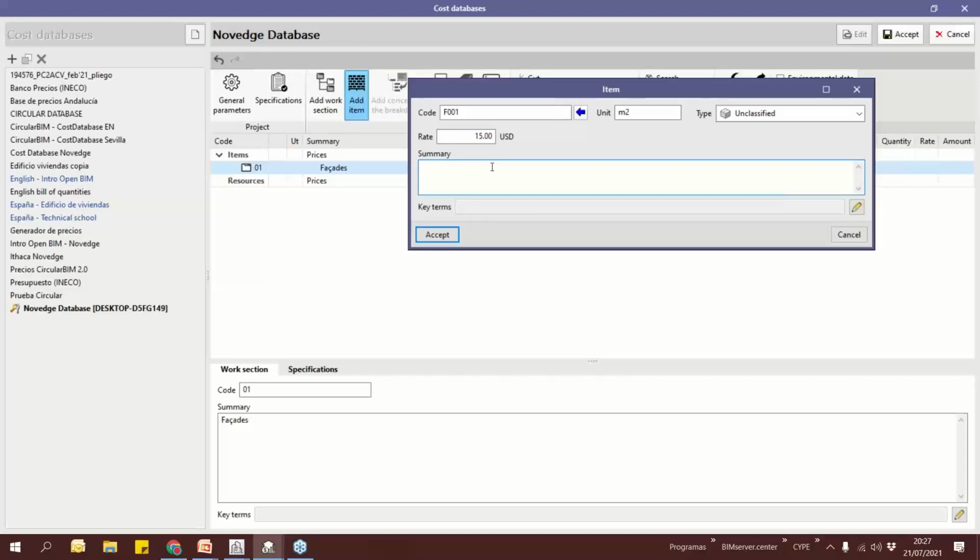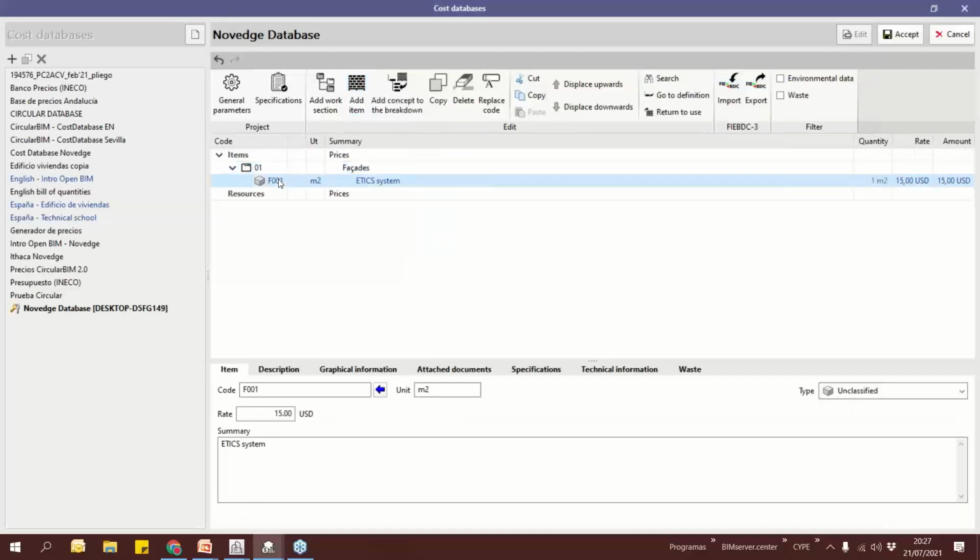And here I will use, I don't know, an ETICS system. Yeah, for this one, it's insulation for external walls. So I have a new item here.